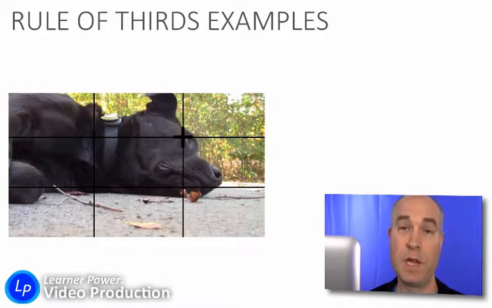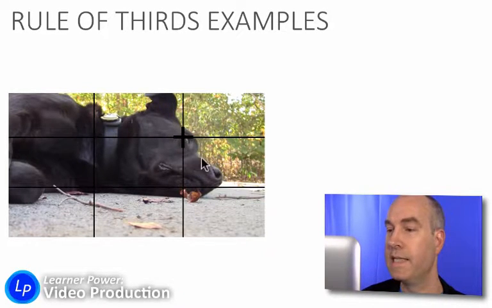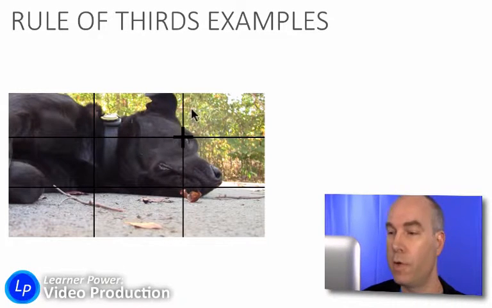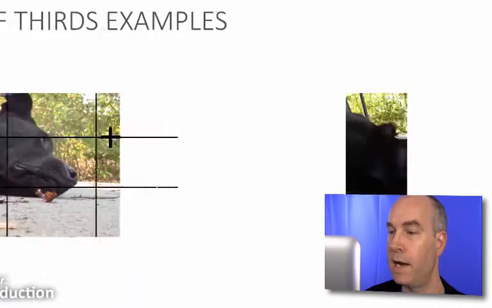You don't have to be all that specific with it. It's not a rule you have to slavishly follow. His eye isn't exactly on the intersection point, but it's pretty darn close. And anywhere within this zone would be just fine. And notice he's taking up about 2/3 of the screen. Notice also the ground is taking up 1/3 and the background is about 2/3. So we're using thirds a couple of different ways. That grid line is helping us divide this into thirds to make this shot more pleasing to the eye.